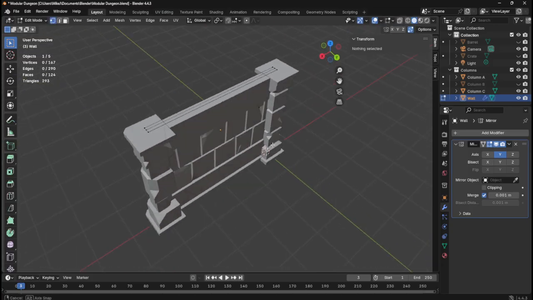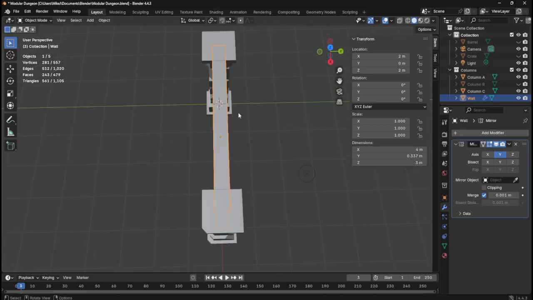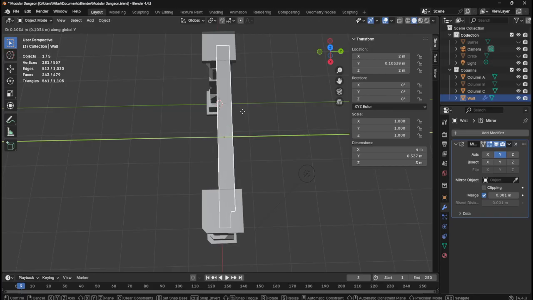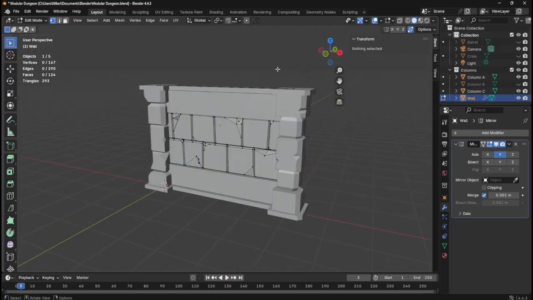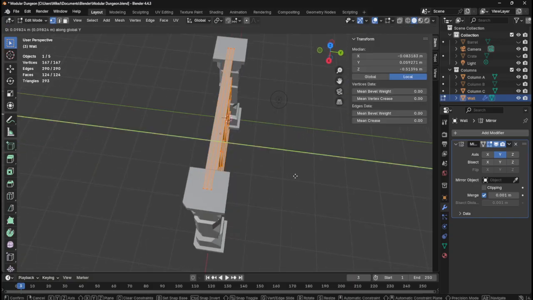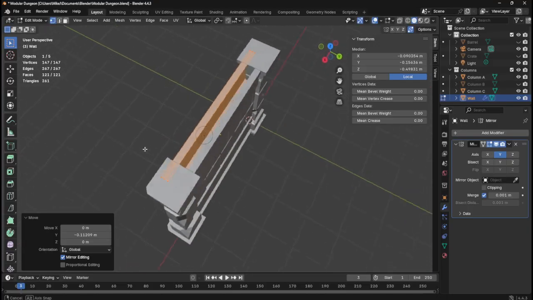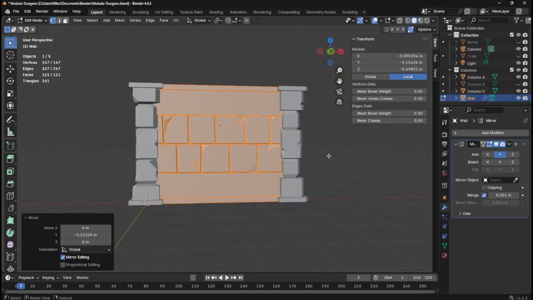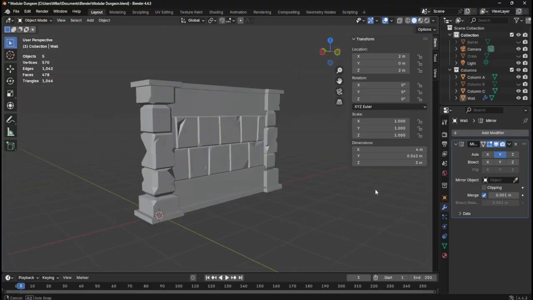There we go. I've made that a bit chunkier now.